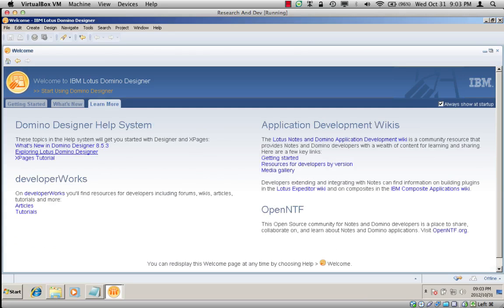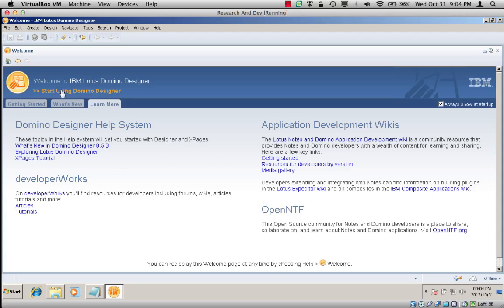And by clicking on Learn More, there are a lot of links that will take you to a couple of sites that will really give you a lot of insight on Domino development. There's also an XPages tutorial over here. This is a built-in tutorial inside the Lotus Domino Designer, so you don't have to download it or anything. It will show you how to set up your first XPages application. But that's not the focus over here.